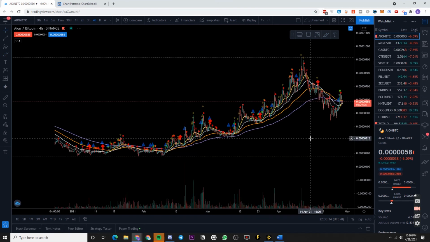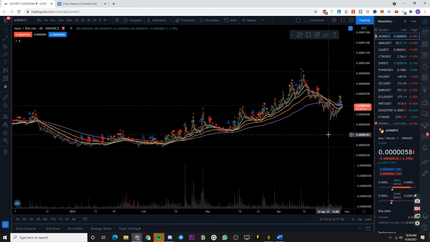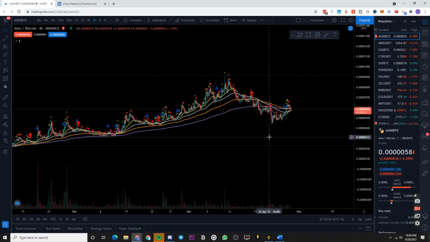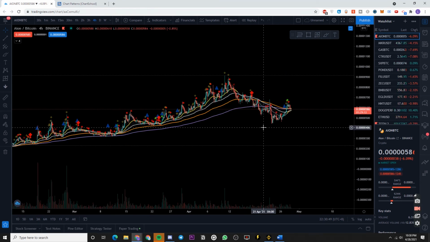So yeah, I'm sorry if it's a bit too much to take in, but all of these patterns, memorize them, know them by heart. It will help you so much when you're trading. Once you know these patterns, you're going to be better than, I would say, 60, 70, 80% of the traders that do not know what they're doing. So memorize these patterns, right?